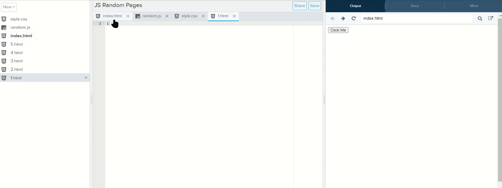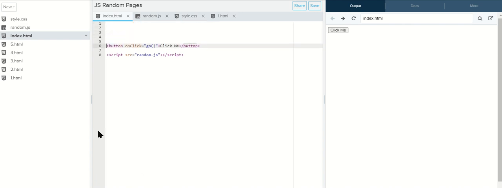And let me go back to the index file. Here we are. And you don't have to do any fancy web page setup, not yet. But you should be familiar with putting a button together with a function. So what I did is I did button onclick, and I'm going to run a function called go, and then just a click me button. So this says click me right here. And then I have the reference to my external JS file. So go ahead and stop the video and get that all set up, and then we'll go over the JavaScript.